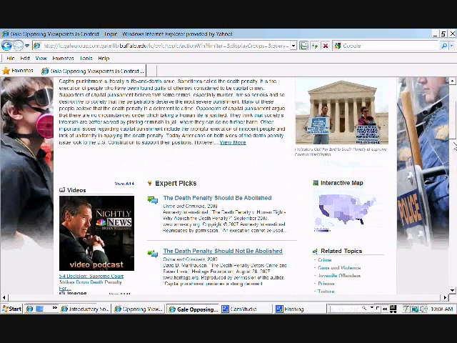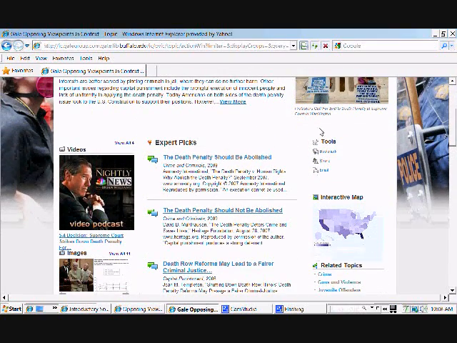And then there's a pick of articles you can look at. The death penalty should be abolished. Of course, this is the way it is, and the Opposing Viewpoints provides opposing viewpoints, just as it says. So you're going to want to look at two different sides, not just one.